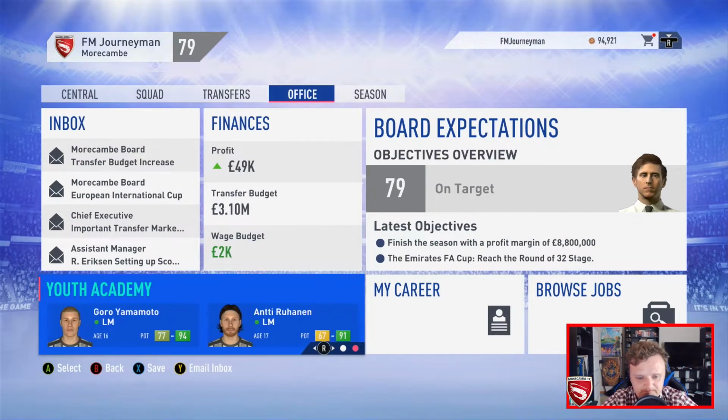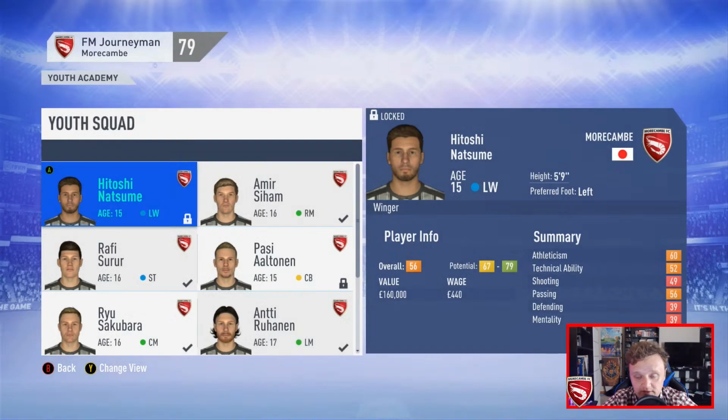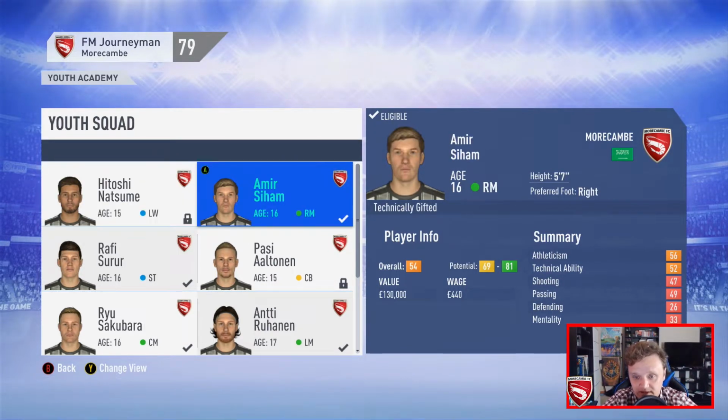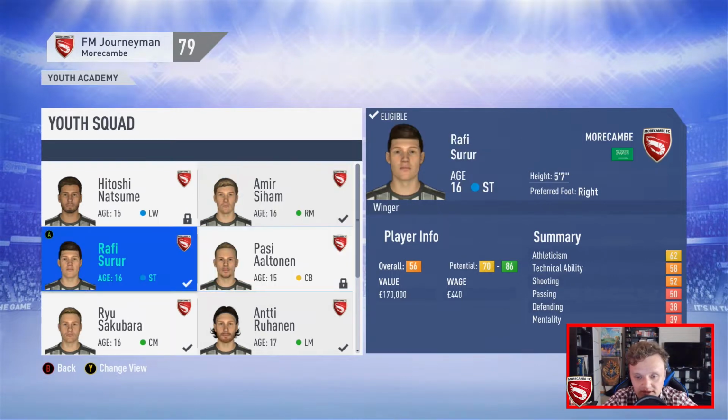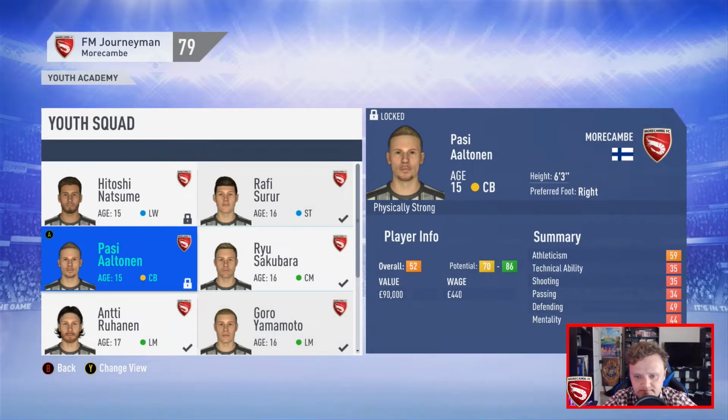Alright, so speaking of Youth Academy, let's go through that real quick. I'm actually going to start releasing some players I don't think are going to make it. Ryu Amada, you're the first to go. Natsumi, I'm going to keep you in because he's only 15 years old and he's 56 overall already. So it could be a useful player even if he doesn't fulfill any kind of potential. Amir Sahim at 81, 16-year-old. Yeah, you're probably not going to make it. I'm going to release you.